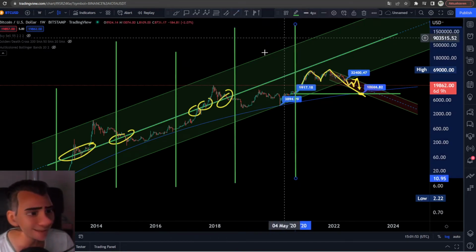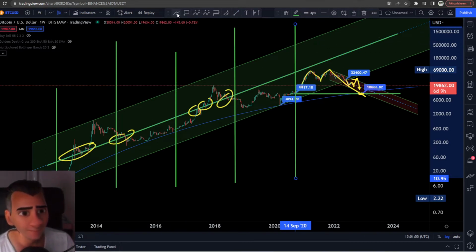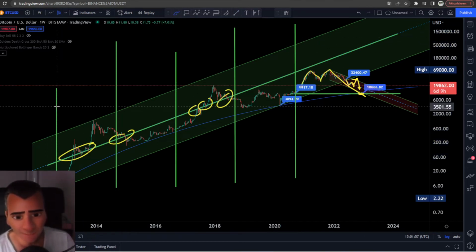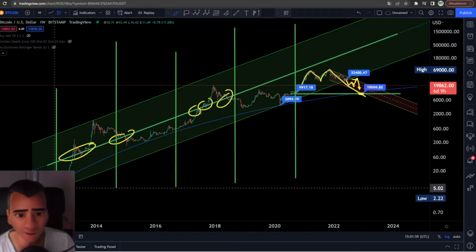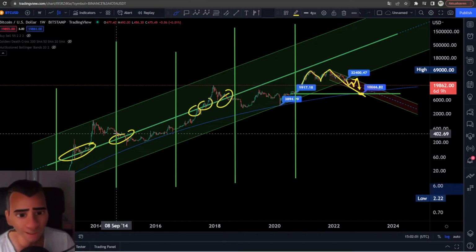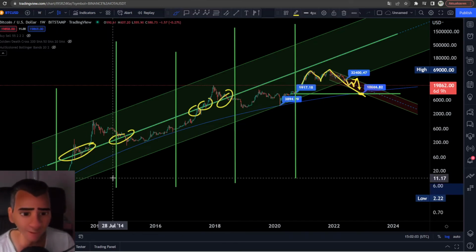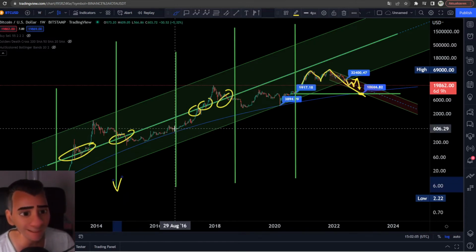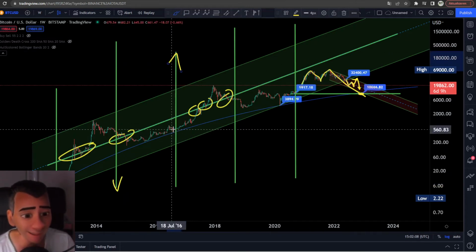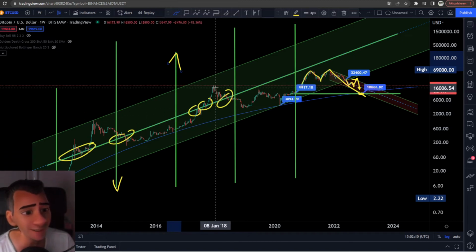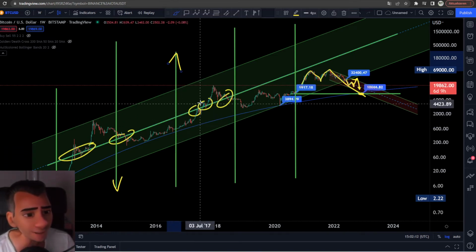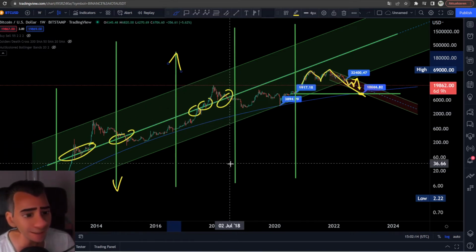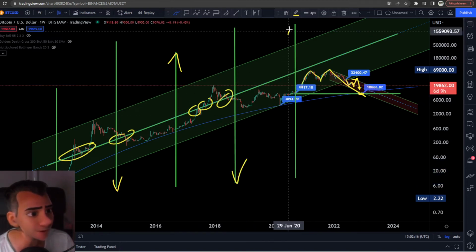So, okay, what can we see? This September was a downgoing price for Bitcoin. We can see this line for September, it was a downgoing line. Here it was an upgoing nice line. Since this point we started a nice pump to the upside, one year, nice pump to the upside. Here we saw a downgoing price. Here we saw an upgoing price.